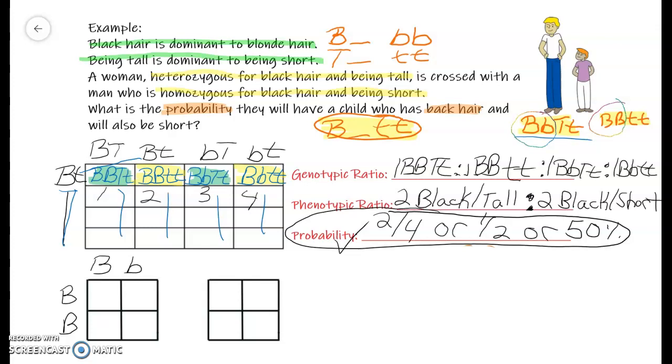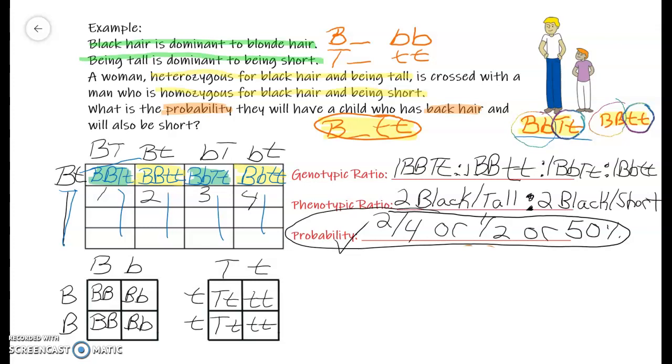And if I fill out this square real fast and go through it, I'm going to see what all the possibilities could be that they could produce, at least for hair color. So there you go. And then what I can do separately is, with the other monohybrid, I can take the second gene, the female is heterozygous for being tall, cross that with the male who is homozygous for being short. Go down to my second Punnett square here, put the female, big T, little t, and the male who is little t, little t. Fill out this Punnett square, big T, little t, big T, little t, little t, little t, little t, little t.